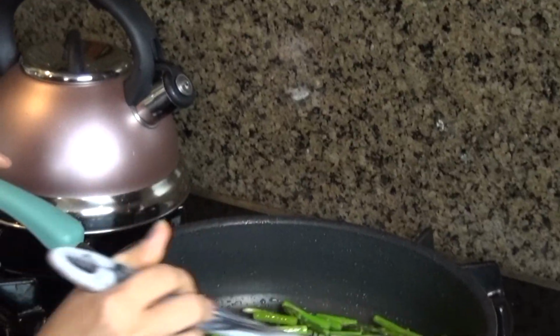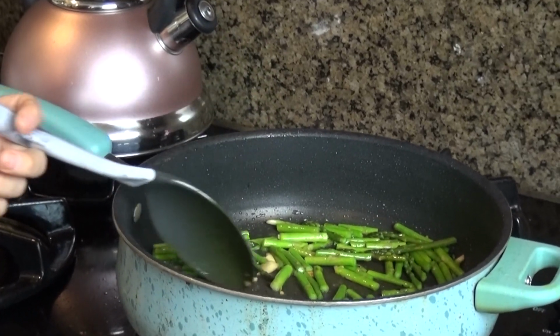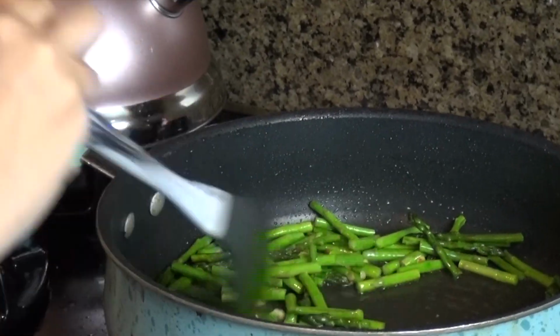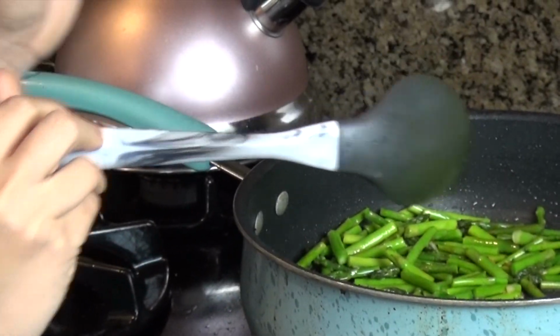Let it cook a little bit more, because I don't really like too much of a crunch when I eat my vegetables. I like them a little bit more cooked down. So I'm going to do it a bit longer. But if you like a nice crunch to your vegetables, if they're fresh, this would be a good time to pull it out when they're super bright green.